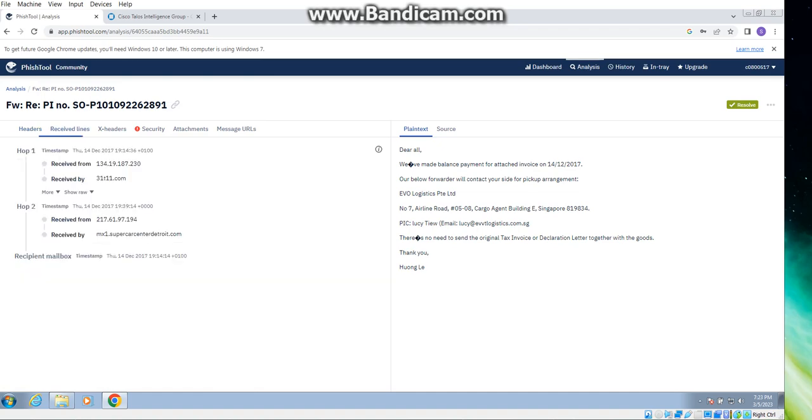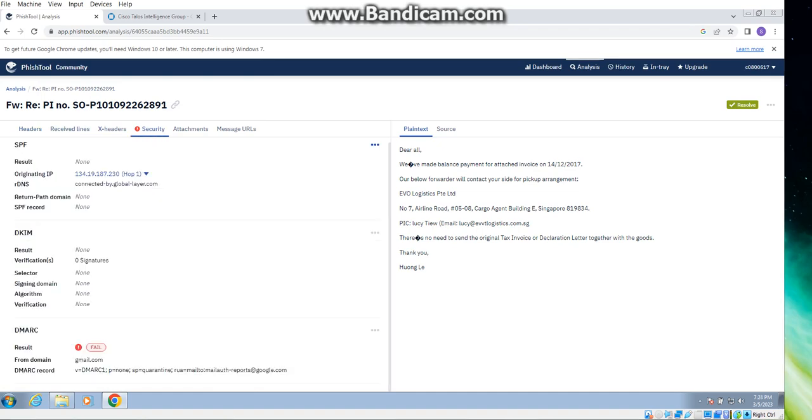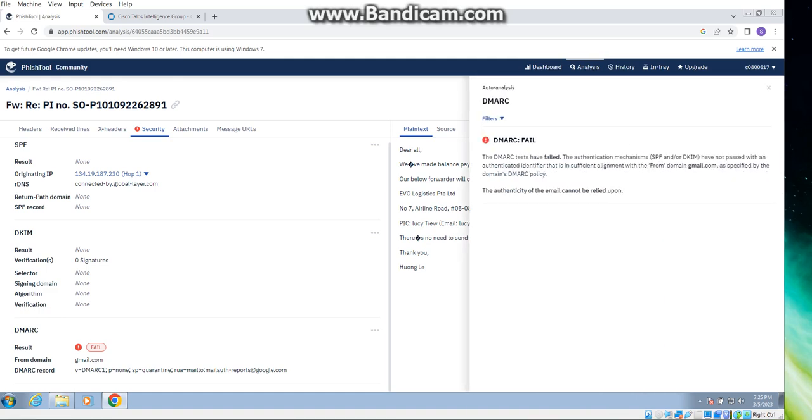We can go through these tabs here. We can see that there is already an alert on the security tab. If we go to the alert, we see DMARC fails. SPF, DKIM, and DMARC are email security frameworks and policies. Clicking on the field, PhishTool gives us more detail about the failure. Here it says the DMARC tests have failed.